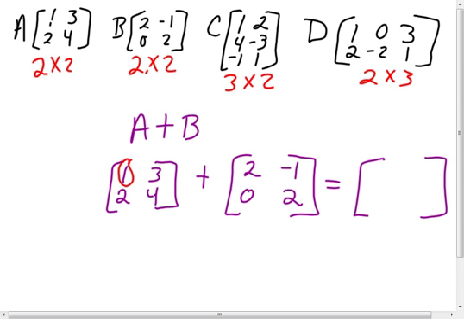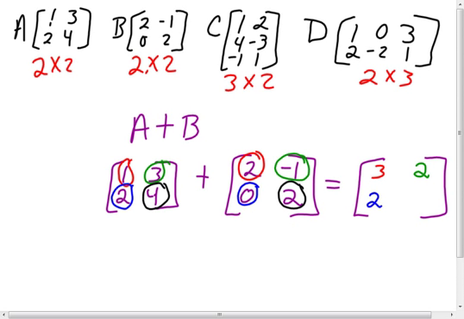So with the 1 and the 2 that I've circled in red, add those two numbers together, and that'll be the first place in your answer, which would be 3. The second one would be circled in green, 3 and a negative 1. So 3 minus 1 is 2, and that answer goes there. The third one would be the 2 and the 0, circled in blue, so it's 2 plus 0. So the answer is 2. And the last one is 4 and 2, so I'll circle those in black. 4 plus 2 is 6. So the answer to that problem, A plus B, is 3, 2, 2, and 6.